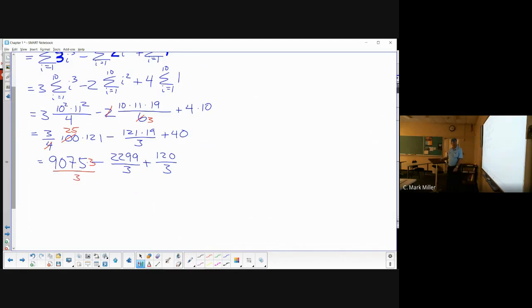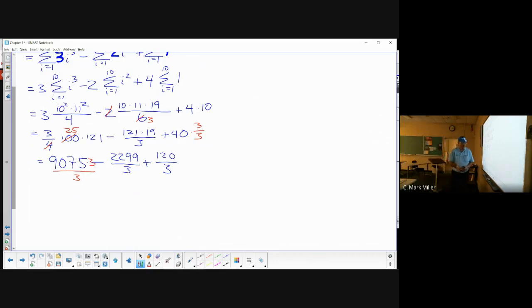Yes? How did you get 120? How to get which one? 120 divided by 3. Oh, the 40. Yeah. The reason why is I need a 3 in the denominator here to add these fractions. Right. So I multiplied top and bottom by 3. And you ask me that every single time. If there's something on here and I do too many things in one step, call me on it. Because I may be wrong. But I want to make sure you understand, right? You're very welcome. Thank you for the question.